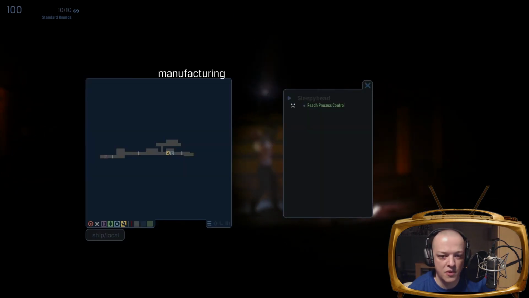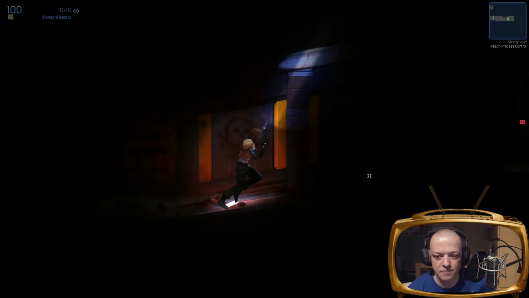Let's see, press tab to view objective. Okay, well, at least it tells us where to go. Place your marker. Oh, I didn't do this. I wish you could make your own marker, actually. I don't know if that's possible. I haven't done that before, but no, it doesn't seem to be. Okay, well, let's just keep going.